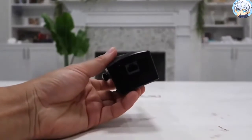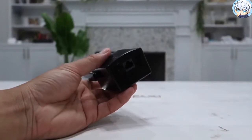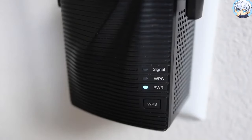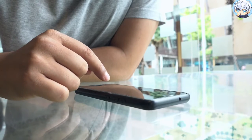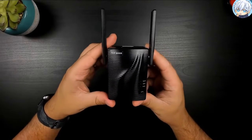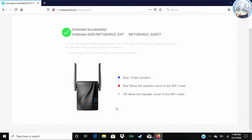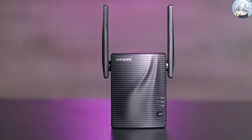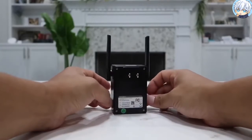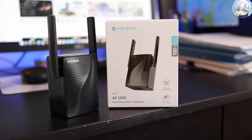For wired connectivity, there are Ethernet ports on the bottom, giving you the option of a wired connection between the Wi-Fi repeater and your home hotspot. It is compatible with almost all routers on the market. The setup is simple — you can use your smartphone or the WPS button on your router to complete it, and it takes only 8 seconds to connect. It can also be managed with the RockSpace Wi-Fi app. Regarding security, this system supports WPA2-PSK. If you already have a good single router and don't want to replace it with a mesh system, it's worth considering the RockSpace AC1200.